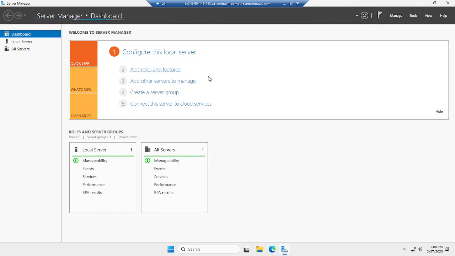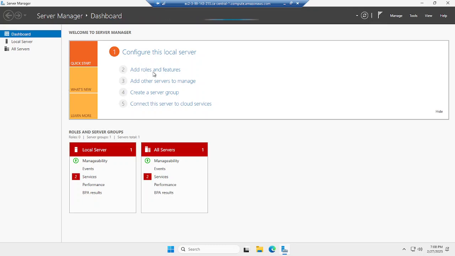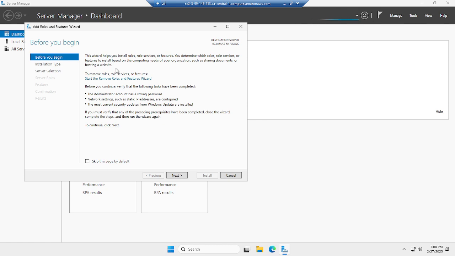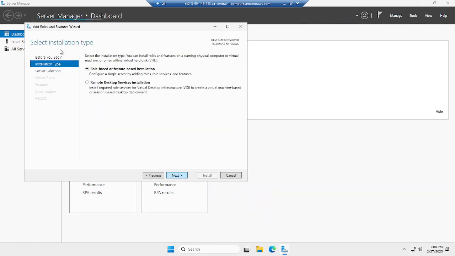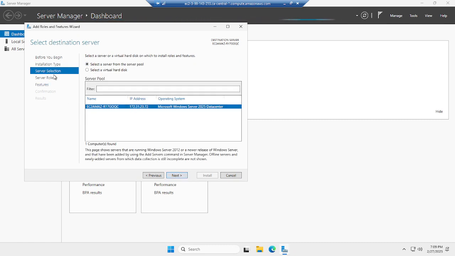It is collecting some inventory data. Okay, let's go to Add roles and features. The installation type will be role-based. Server selection would be this one, which is the current server, the EC2 instance.